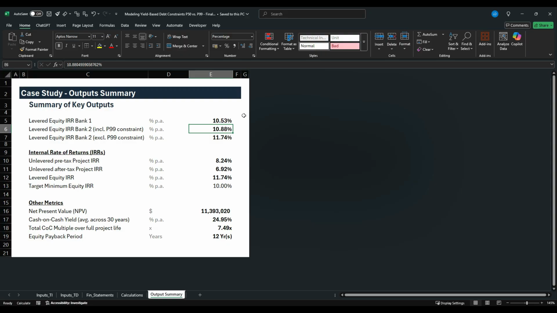All right, guys, if you made it this far, huge congrats. This was one of the trickiest modeling challenges so far. By the end of the exercise, you should now have a dynamic structure that sizes debt using both P50 and P99 production constraints, and clearly shows how that impacts the levered equity IRR. What we found is that pursuing Bank 2's proposal does improve returns, and if you're able to negotiate away the P99 carve-out, the IRR improves even further. So yes, it's definitely worth pushing for Bank 2. Now, this kind of insight is exactly what investors and lenders look for. Not just a model, but clear scenario-driven recommendations.